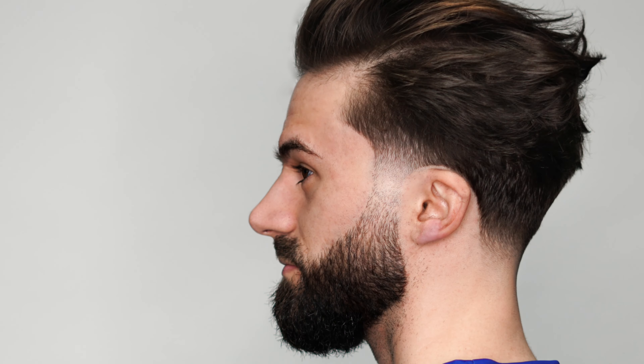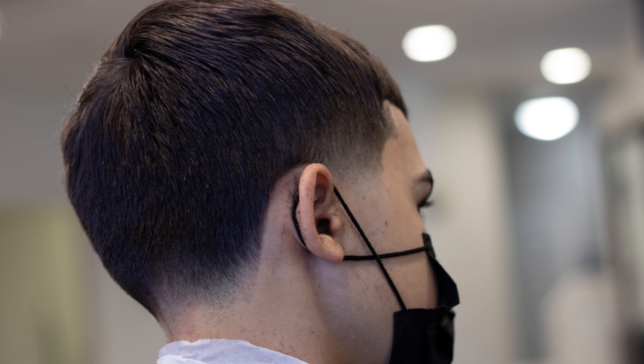Now for my final and favorite haircut that I've been doing for the past few years, and still the most popular haircut that I get today in my chair — here it is. This is going to be the blowout or the taper, whatever you want to call it. This is when the barber fades the back and just the sideburns. I love this hairstyle because anybody can wear it. You could have hair as long as mine and still fade out the sideburns and fade the back. You could wear it with a number one on the sides, fade out the sideburns and the back, and it's still going to look great.